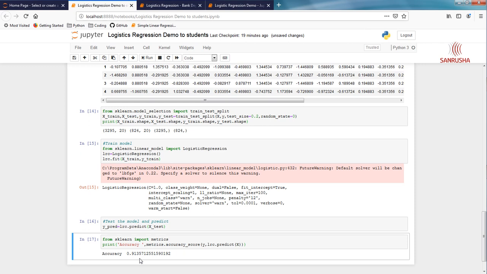Let's see the comparison of actual values with the predicted values. Very good.